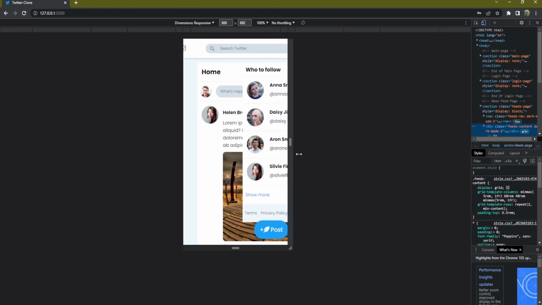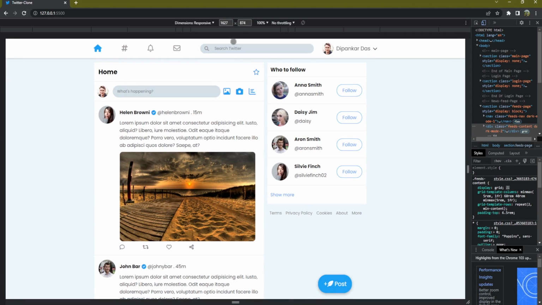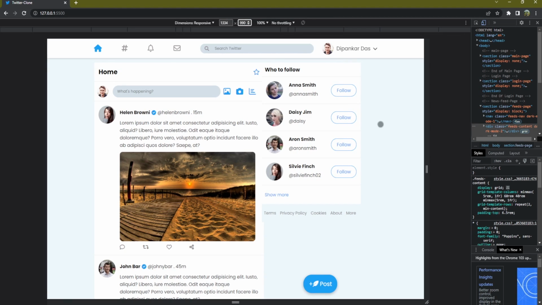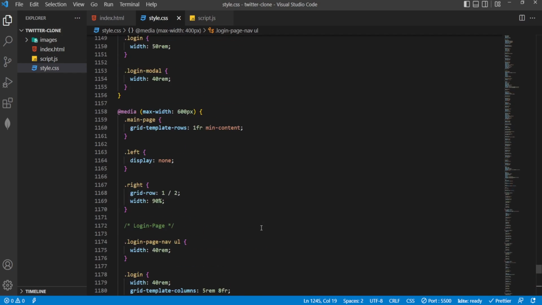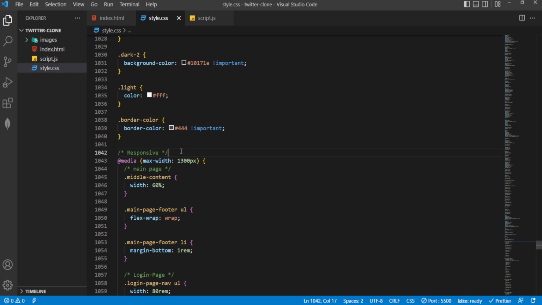So first of all, let's select a new breakpoint. So first we will select below 1600 pixel. So now let's create a new media query and give max width 1600 pixel.